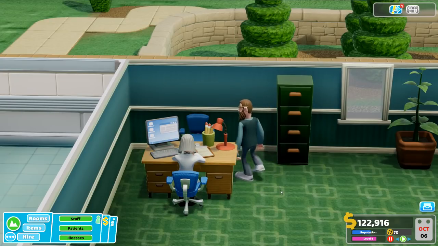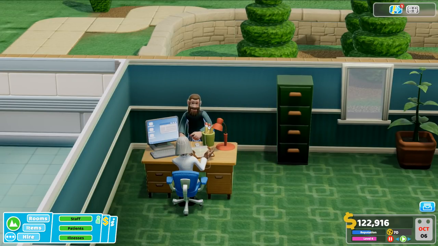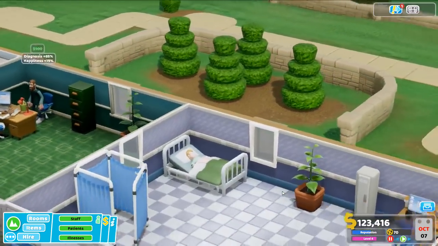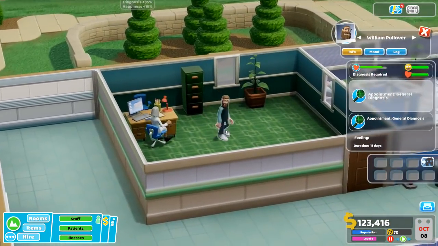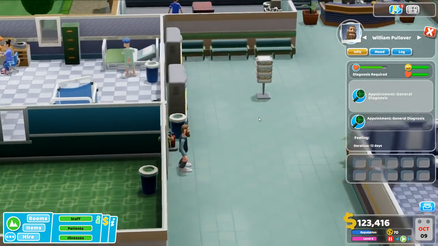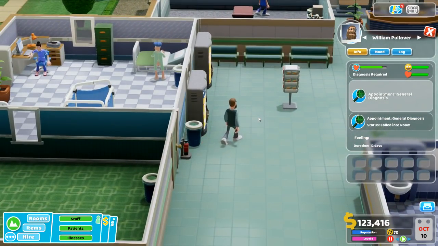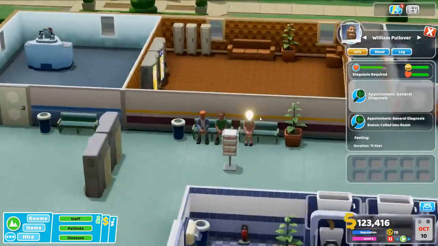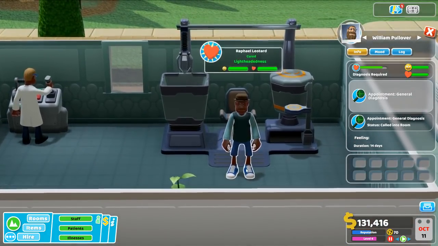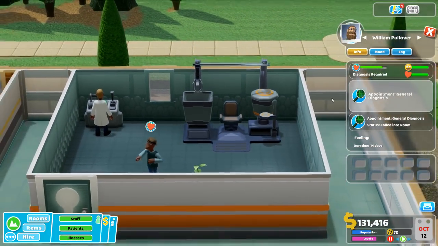Get in the corner! It's... is that Richard? Uh-huh. William Pullover. I got an appointment. Oh, shit. What happened? Cured him.